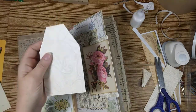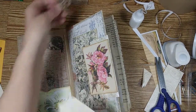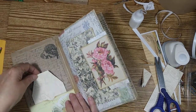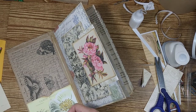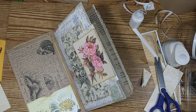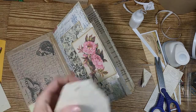And look at that, you've got a cute little tag. Cute little tag. Let's see about that. Okay. And then this is for your notes. Put any kind of thing on there that you'd want to save. I think if I put a ribbon through here, it probably would be fine. Let's do that. Like that. Let's ink it.